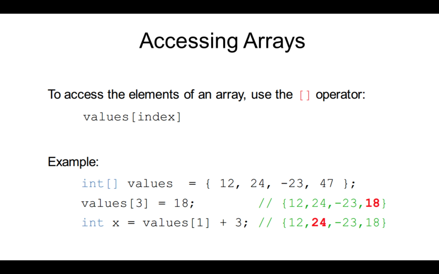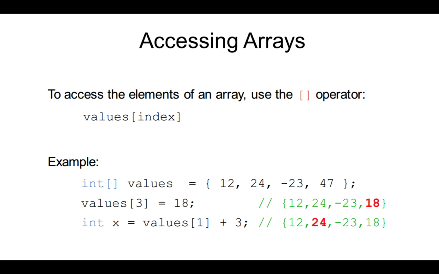If you need to get an element out of an array, you use the square brackets and you give the index of the element that you're looking for. In the example here, we can see that we've declared an array value. Declaring something is everything that happens on the left side of the equal sign. It's when you give it a type and when you give it a variable name. Initializing is when you give a variable its value for the first time. Every time that you give a variable a value after that, it's called assigning a variable a value.